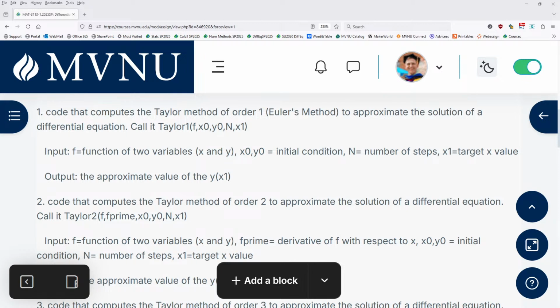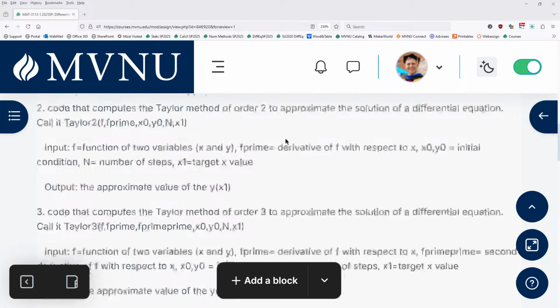Taylor method order 2, we did pretty much, except once again I've changed it to number of steps rather than step size. I made that change because it's cleaner; that way you hit your target, because there's a chance you won't hit the target otherwise. We did both of those last time. If you need to, you can get that off the video, except for the fact that it's N here instead of H. It's a minor change, not a big deal.